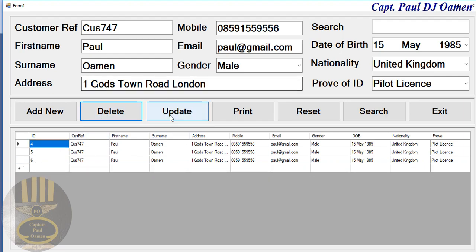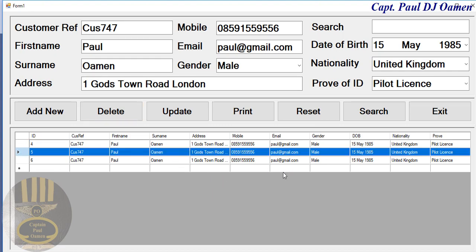And now let's try out this. Okay, you see here I can select. But you guys don't know what's happening here. You will see what's happening now. Since I've selected number 5, let's change the details of number 5 to 707. That's an old airplane. Okay, now let's change the name of that to Henry, and let's come in here. That will be Jonathan. And address is number 18 Queen's Park.